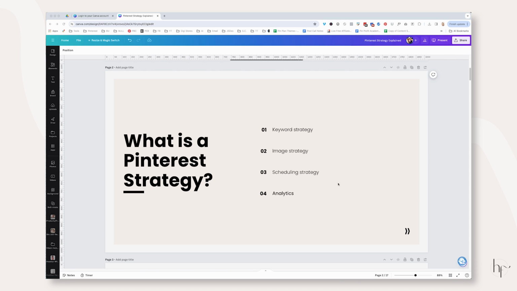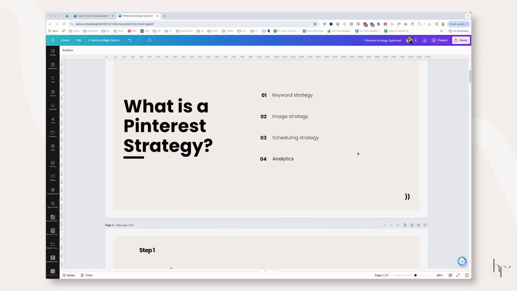All of this entire ecosystem is fed by what you produce on the internet. Whether that's on your website, you have an e-commerce store, if you are repurposing from other platforms, if you have funnels or an email list or whatever it is, this entire ecosystem is fed by what you produce elsewhere. That's the point of Pinterest, is to use it as a traffic driver.